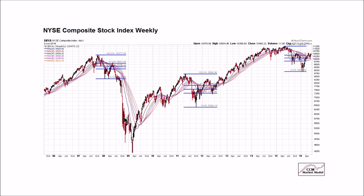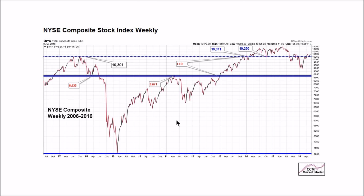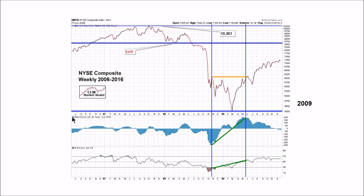Was there anything here that might have helped us understand or keep an open mind about possible improvement? And was there anything in this area here that would have helped us keep an open mind about possible improvement? The answer is a definitive yes. So what we're going to do next is we're going to take the chart that we've been looking at for some time, and we're going to zoom into this period here and zoom into this period here and add some indicators to the mix. To set the stage here, this is the same chart. This is 2006. We've just zoomed in, and this is 2009 here.